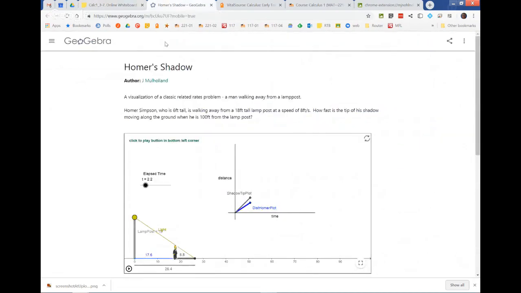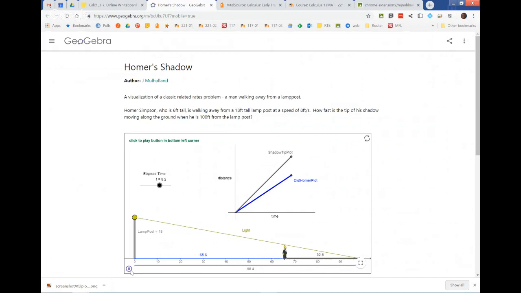For example, if you look at this, let's see, maybe I have to get the pictures out of here. There we go. So here we have a picture of a little guy down here, and there's a lamppost here, and there's a shadow. As he moves to the right, we're going to keep track of his distance, which you can see right now is 17.6, and the shadow length, which is represented over here at the current time, is 8.8. So when we put this in motion, you can see both rates are changing.